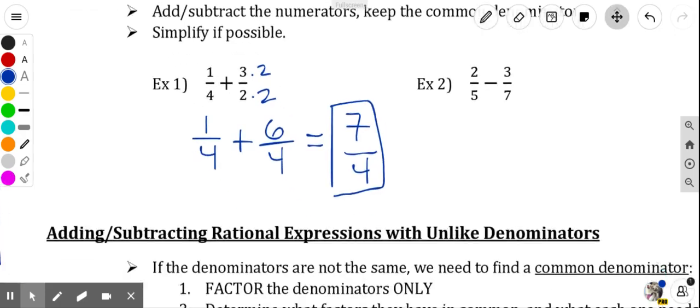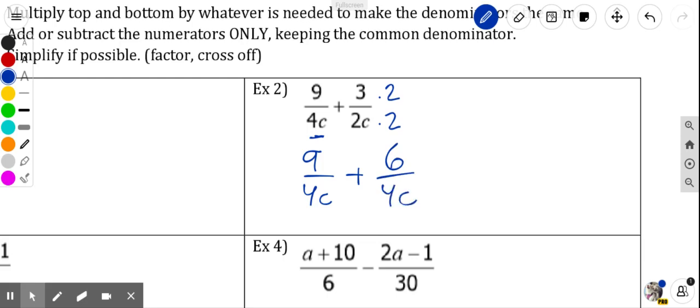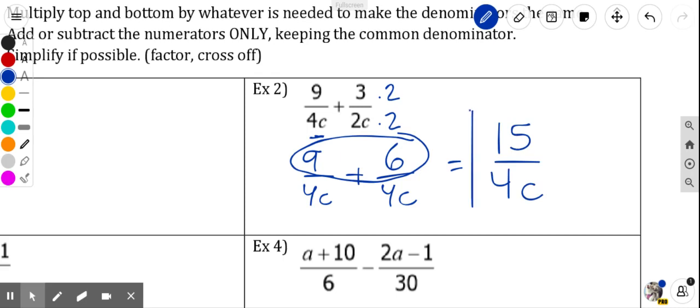Okay, I'm going to do a couple more of the ones we already did. I'm going to do these evens. So number 2 we already did before, but just as a refresher, we have 4c and 2c. So this is kind of similar to the one we just did. To make these the same, we can make them both 4c. So this 4c on the left is going to stay the same. This 2c, to make it a 4c, we're going to multiply by 2. So do the bottom by 2 and the top by 2. So this becomes 9 over 4c plus 6 over 4c. Once you get your denominators the same, then you just add the tops. So this is going to be 15 over 4c, and that would be your answer.